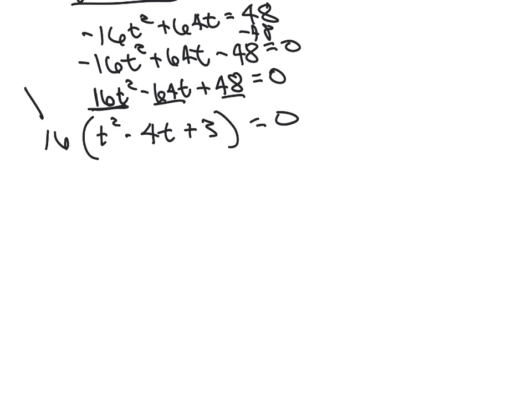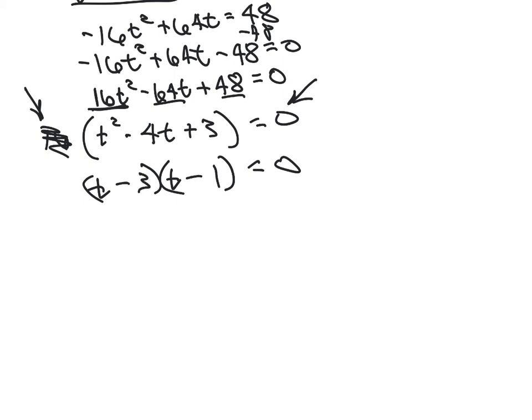When I factor out a constant like this, it pretty much just goes away. You don't really need it when this side over here is 0. You can leave it there if you want, but it doesn't really do anything. Factoring that into two binomials, I got a t, a 3, and a 1, and both of these are negative. So I'm going to say t minus 3 equals 0, from the last lesson, or t minus 1 equals 0. So t equals 3, or t equals 1.